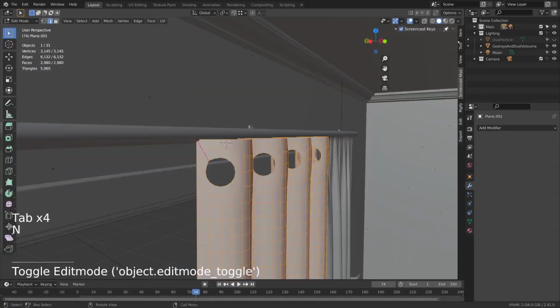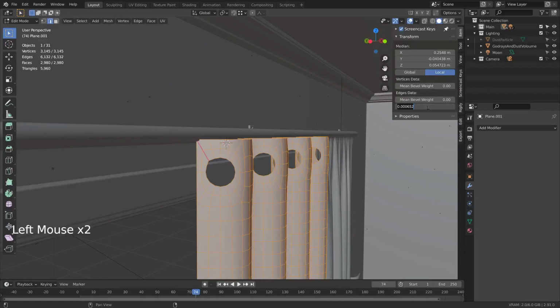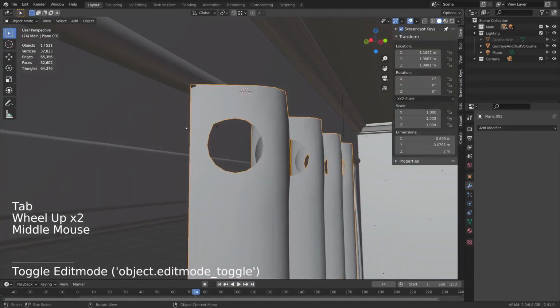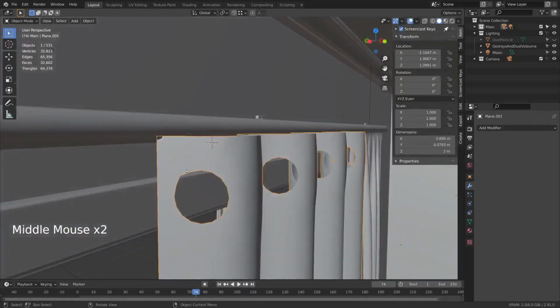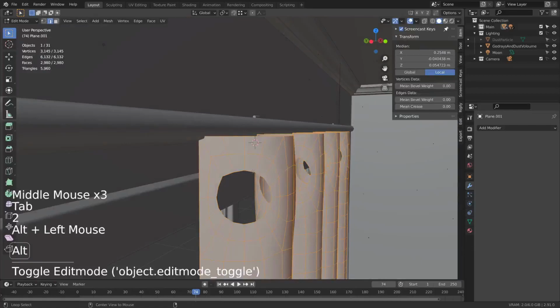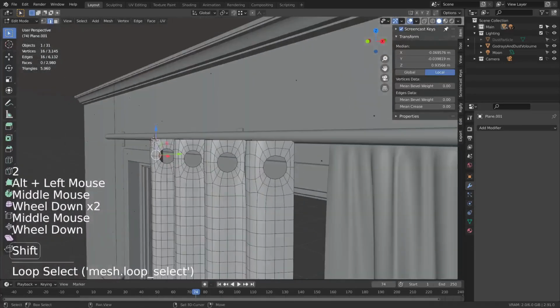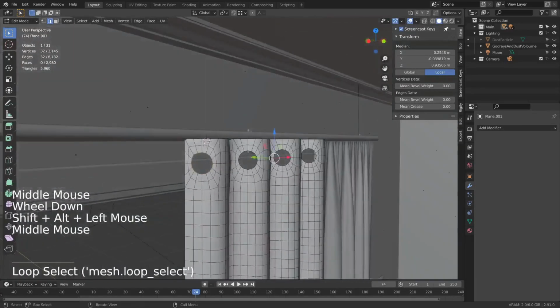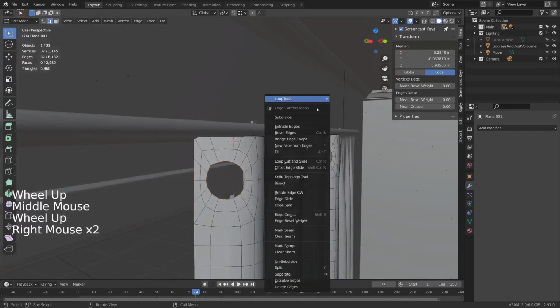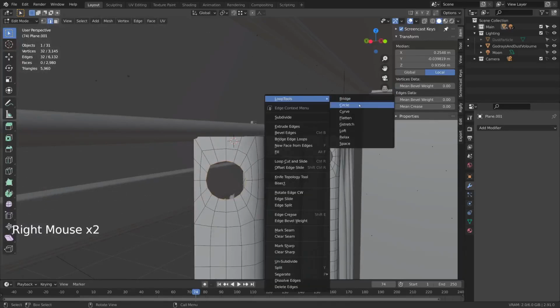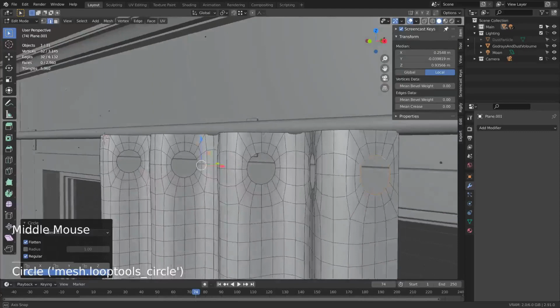Now you can just get rid of your edge crease by going to Item and edge crease 0. Now as you can see, your circle has a bit of a corner to it, which might not really matter in the long run since you'll have a ring there and it might not really be visible, but we can just select those two and press circle in loop tools again and fix that up.